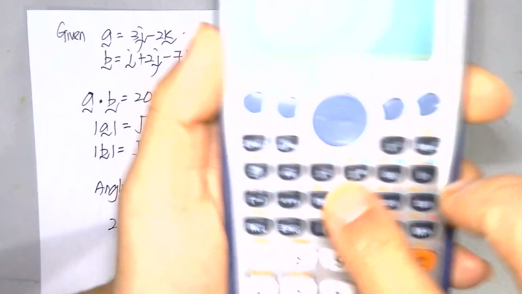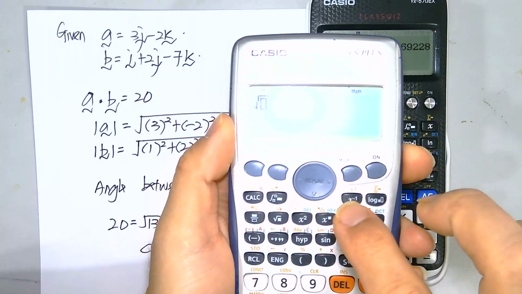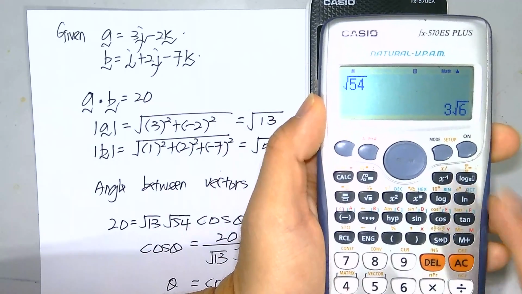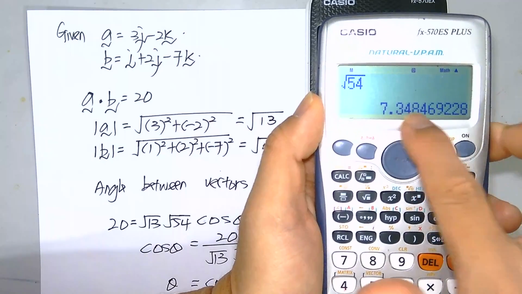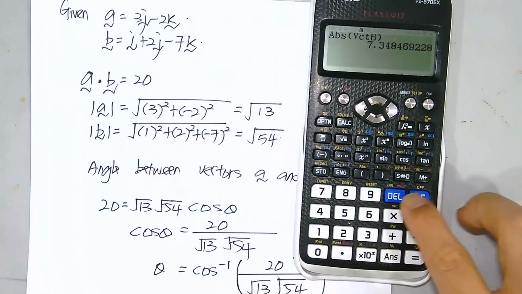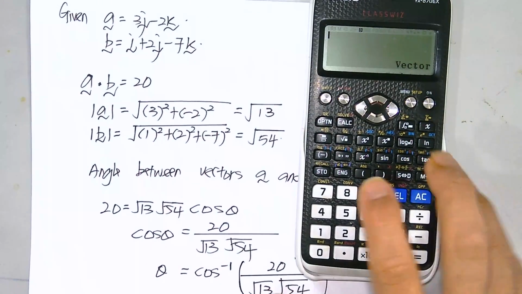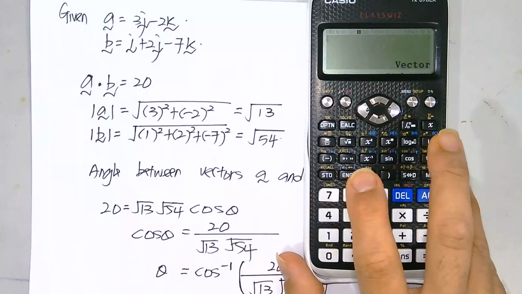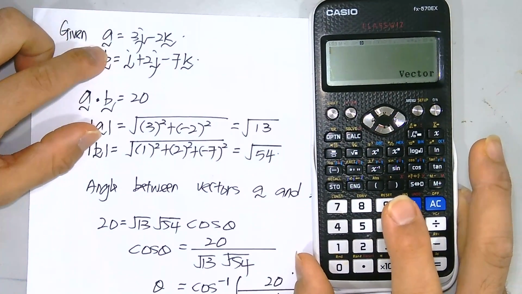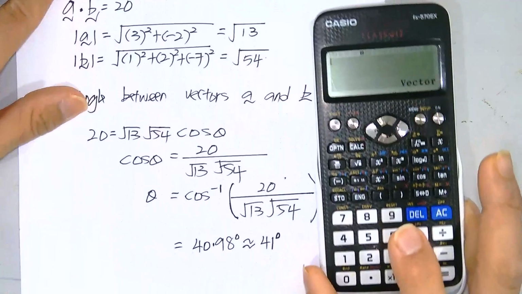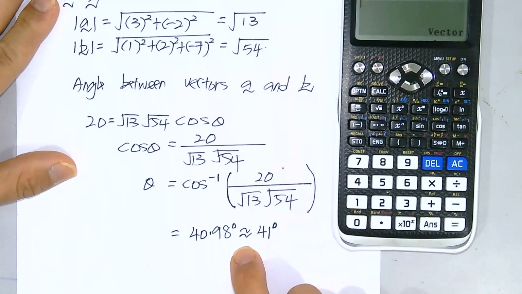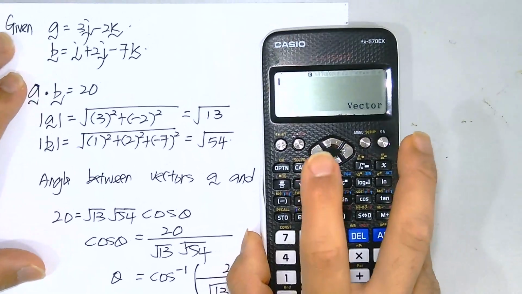So okay, you can check the square root of 54. The square root of 54 is 3 square root of 6, so it's 7.348, exactly the same. So alright, later on, lastly I want to share that you can use this calculator to find the angle between two vectors. This is very helpful. You do a long way, the working is so long, then you get the angle. With this calculator, you can check the answer.